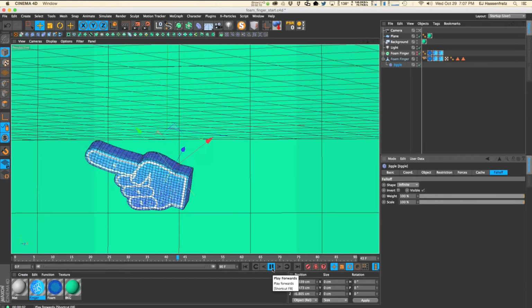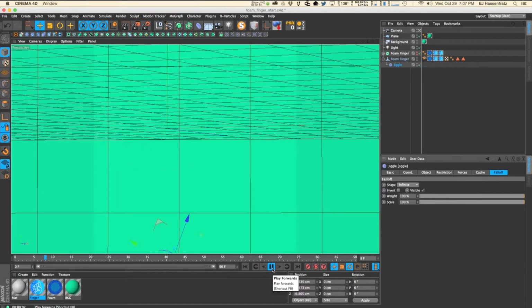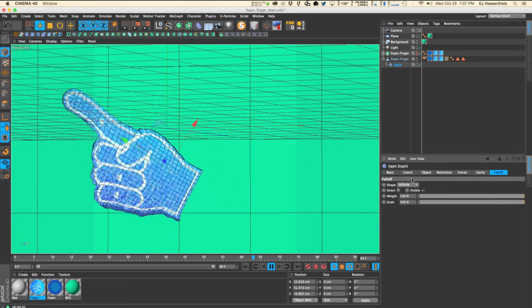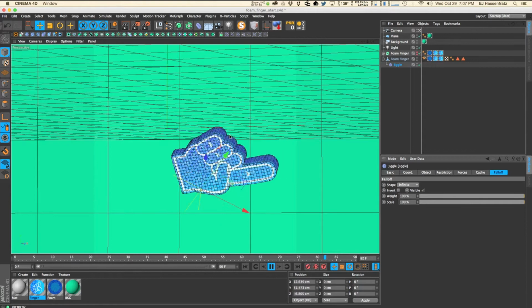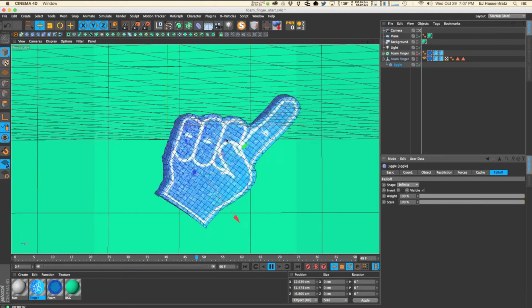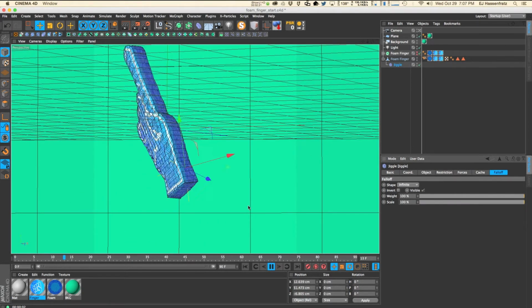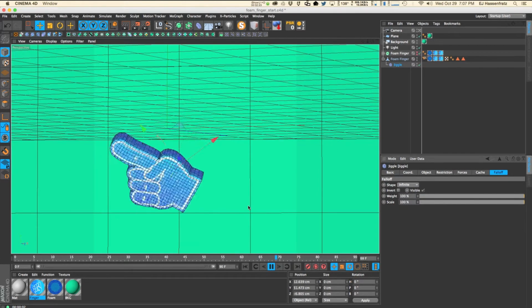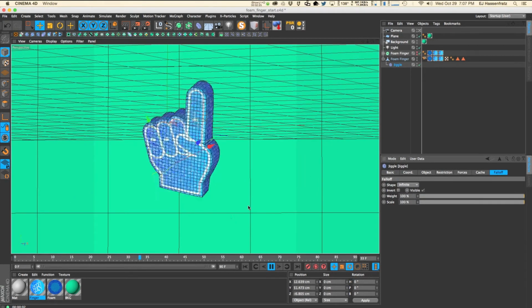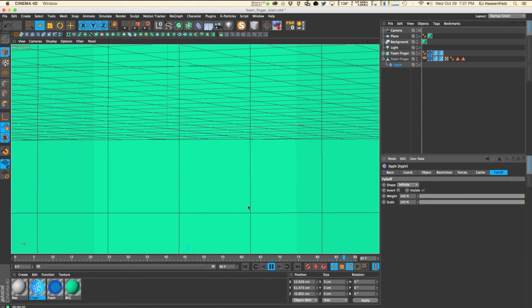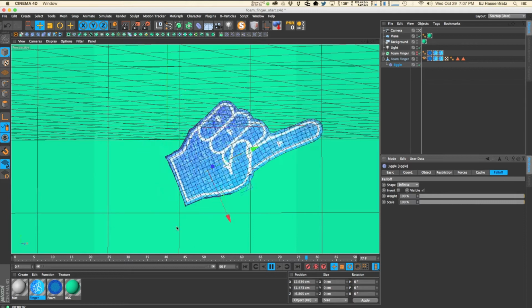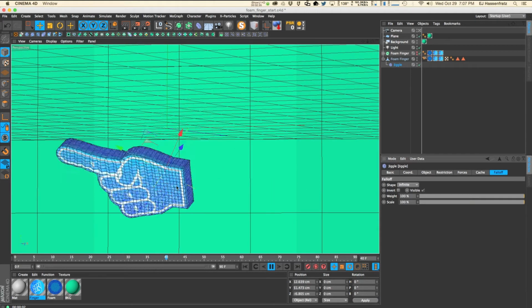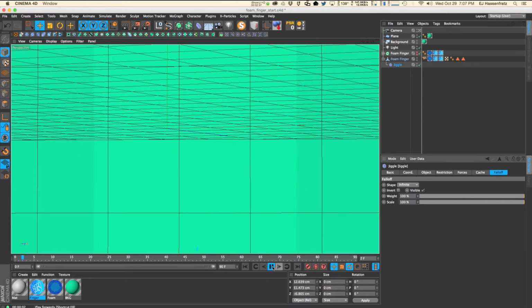But where the Jiggle Deformer really comes in handy is using all these falloff shapes. So this isn't all too interesting. Maybe this is good enough for what you want to do. You just want this extra bouncy feel. It's almost like if you applied a delay effector set to spring mode to an object; this is kind of what you would get. You get this bouncy overshoot on the movement and on the scale and stuff like that.